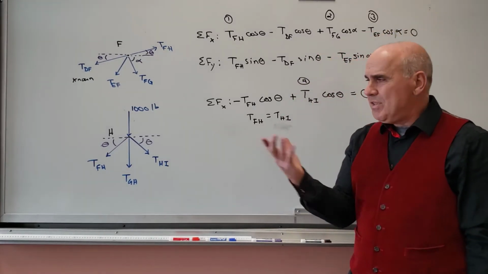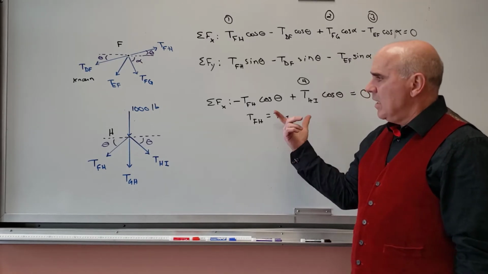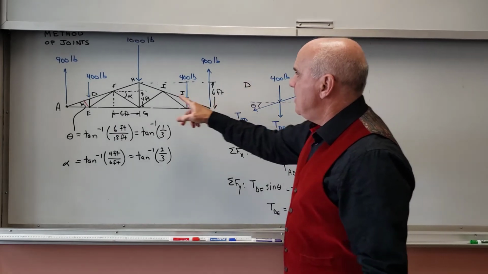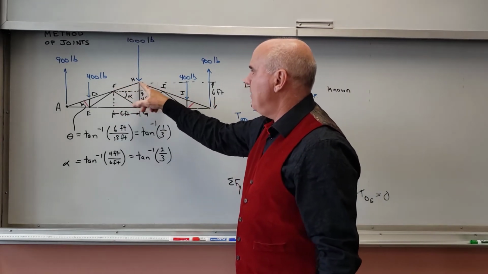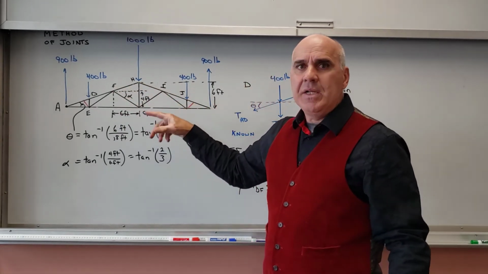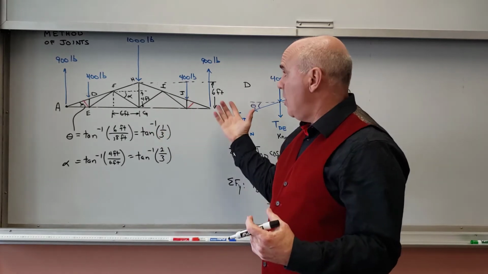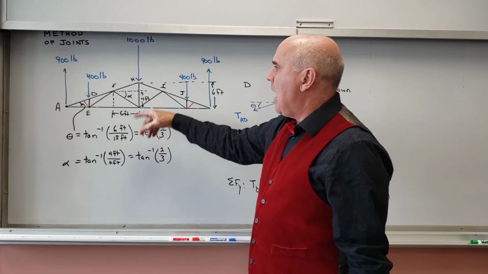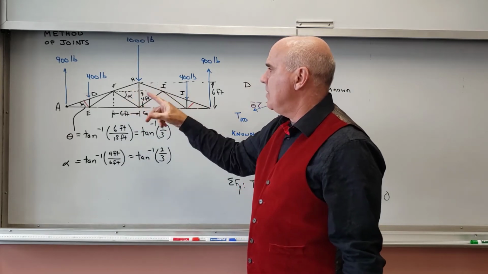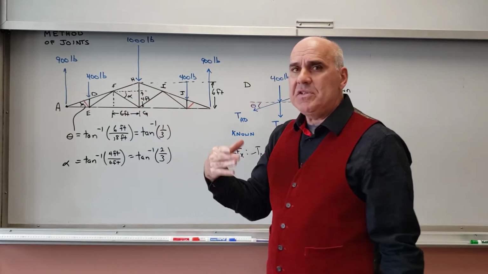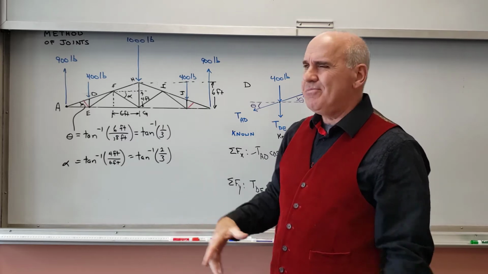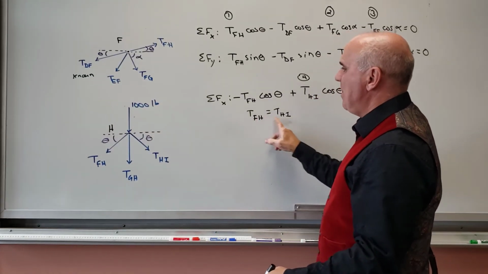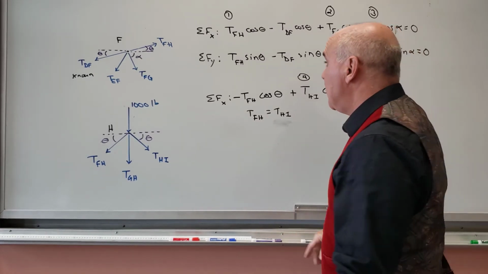Although, this is really not surprising because if we go back to the original drawing, TFH is pointing down to the left, THI is pointing down to the right. And we talked about this earlier, as long as I've got symmetry going on, which I do in this example, this member and that member of this truss are going to have the same force. So this really hasn't given me any kind of new information.